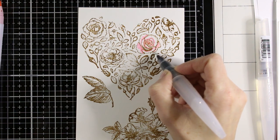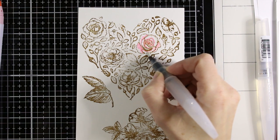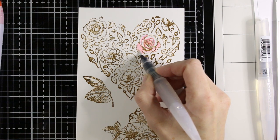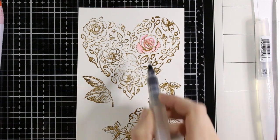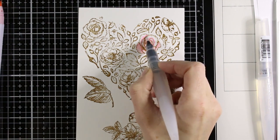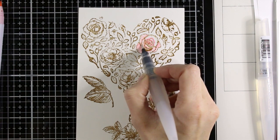And it's always easier to go back in and add more color. It's a little bit harder to take that color away, so if you want more intense color, just slowly build up those layers, go back and add more color. And so that's how I like to color. I like to go light at first and add in more color as I go. So I'm using a lighter pink here. I'm just blending it out with a little bit of water from my water brush.